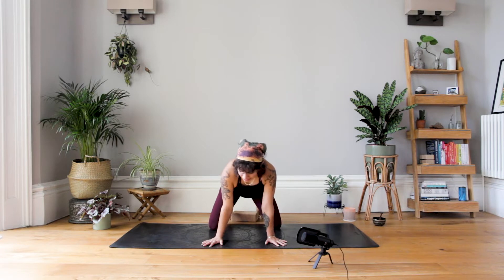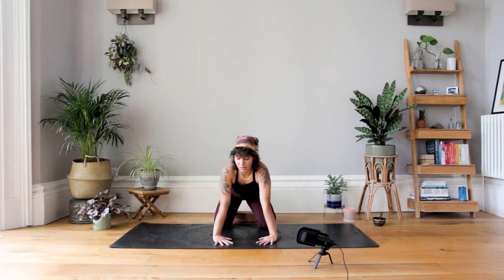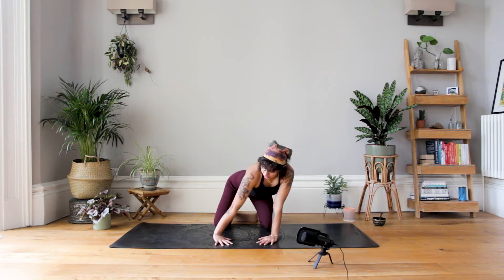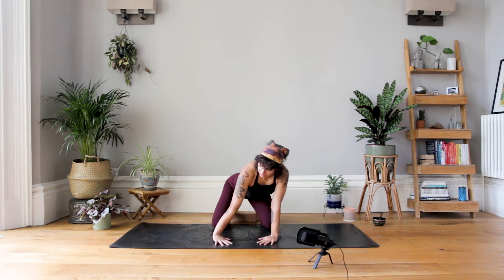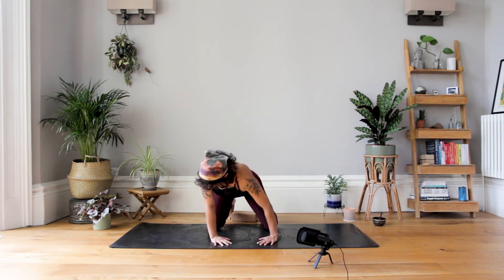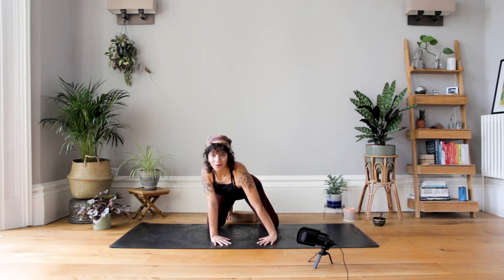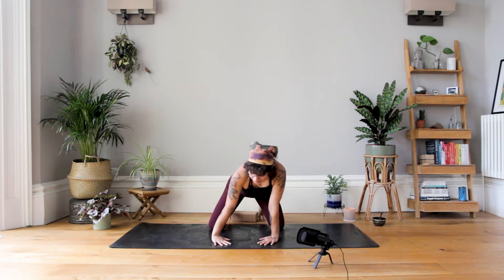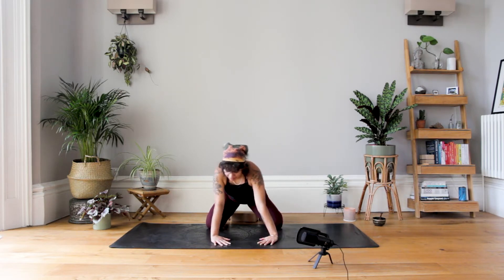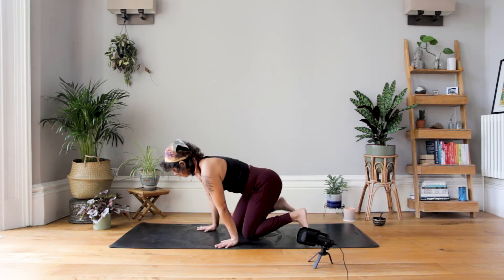Back to stillness. This time we're going to look at internal rotation — turn the fingertips inwards to about 45 degrees, as much as you're comfortable with. And again, find those circular movements. If the heel of the hand needs to lift off a little bit, that's completely fine. Allow a little micro bend to the elbows as well if you need, especially if you are hypermobile like me in your elbow joints. Change direction if you haven't, and then we're going to reset — just turn your fingertips forwards.